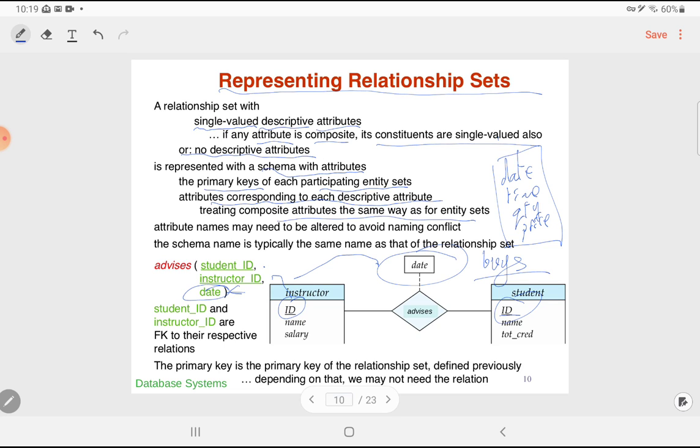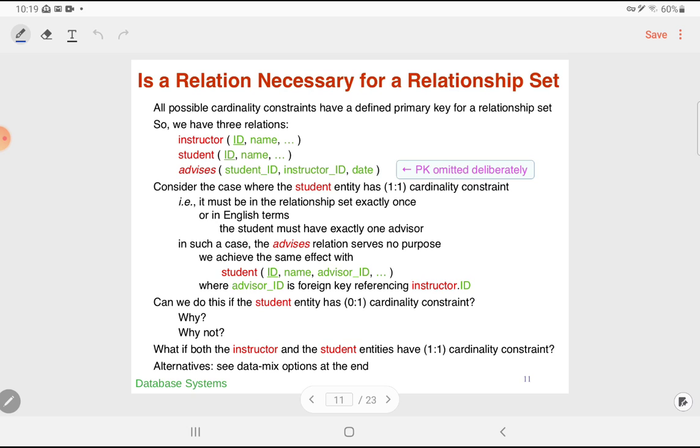The primary key in the worst case is the combination of student ID and instructor ID. It may be reduced depending on the actual cardinality within the relationship set. And we did define that previously. The primary key is essentially the primary key of the relationship set, which we may or may not need.